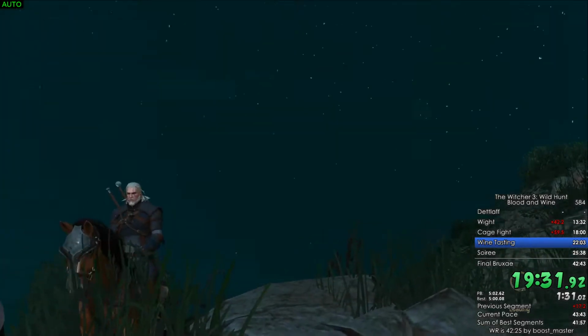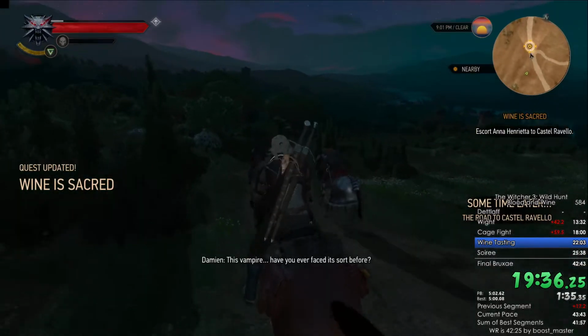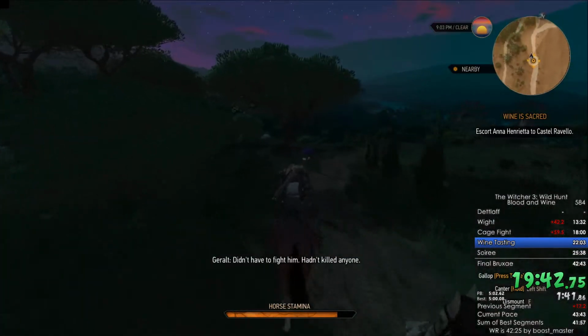That's kind of one of the only spots where it's finicky. It doesn't always work because there's guards there that will get mad if you punch them. So just hoping that the guard is in the right spot, and I got stuck between the horses.